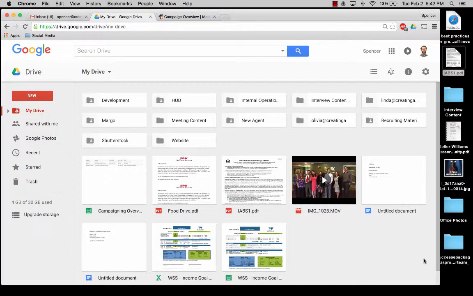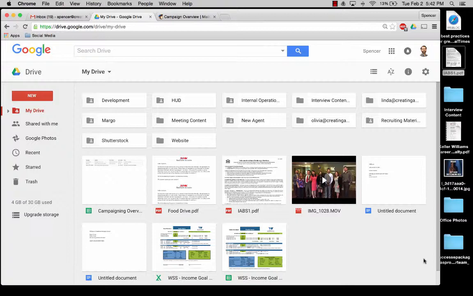So the reason that we're moving it into Google Drive is because when you're sending and composing an email in Gmail, it makes it super easy to integrate stuff that's already saved to this drive space and just pull it into the email. It will also let us provide a link, a shareable link that people can only view if you wanted to include the IABS information in your email signature, which I would absolutely encourage.